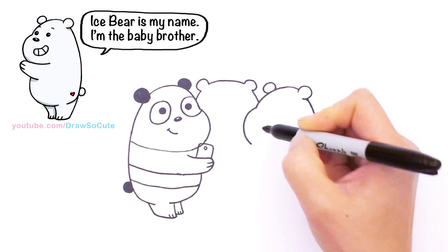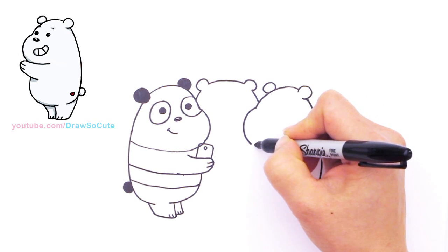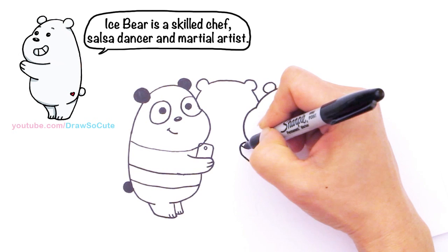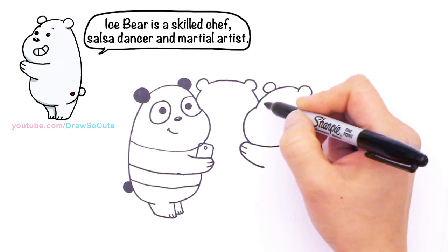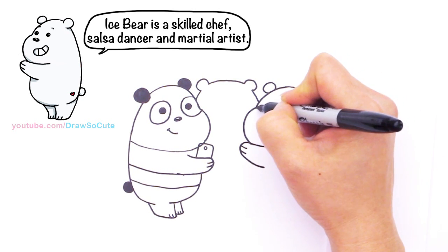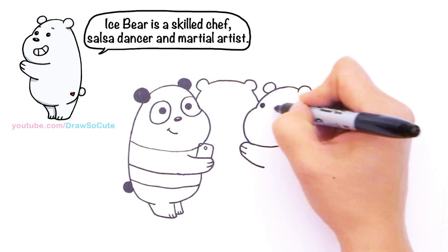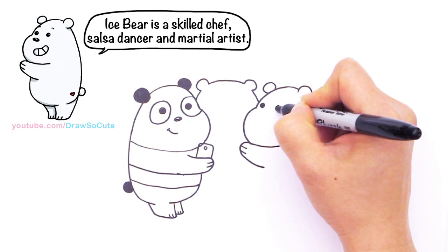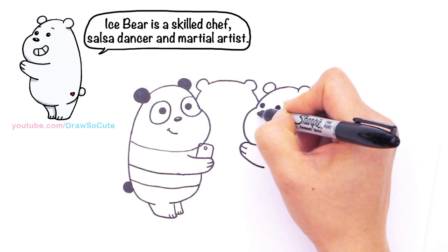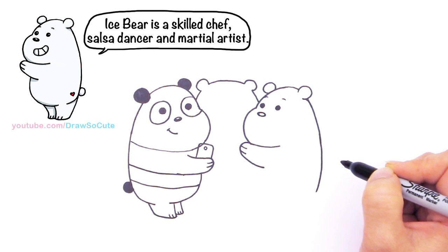All the way down. For this Ice Bear, his hand is higher up, so from here I'm going to draw a curve that connects there, then curve it around for the paw and draw two lines. Let's go in to draw his face before we get carried away with the body. On this edge, close to the edge, we're going to draw a circle, and at an angle draw another circle. And right here, the nose — also at an angle.